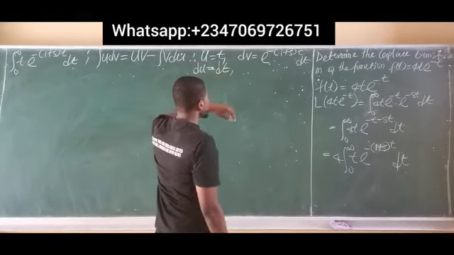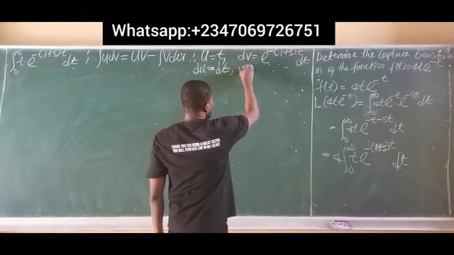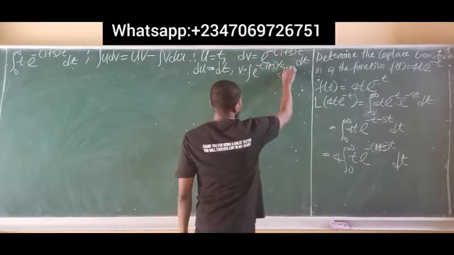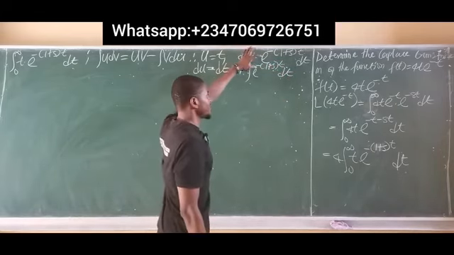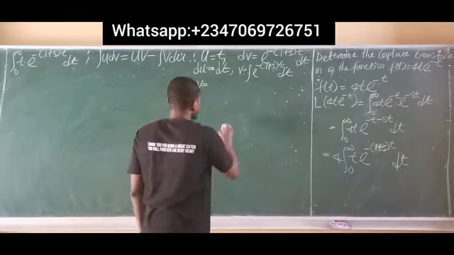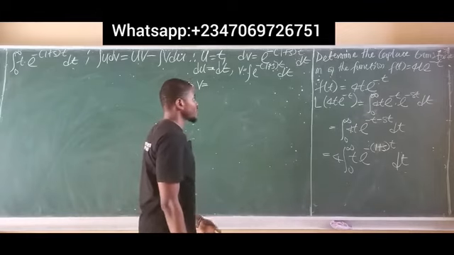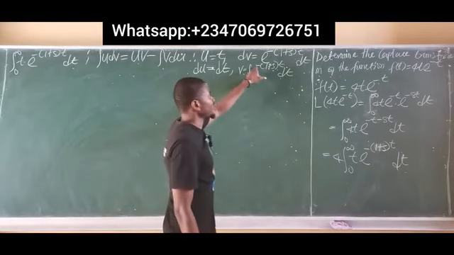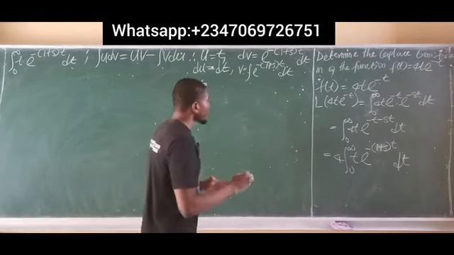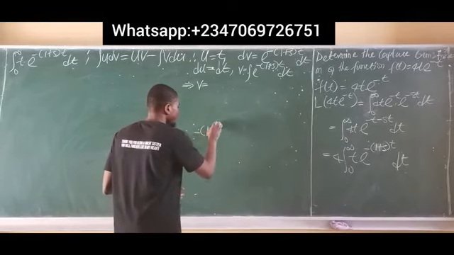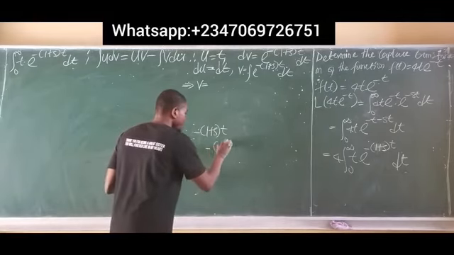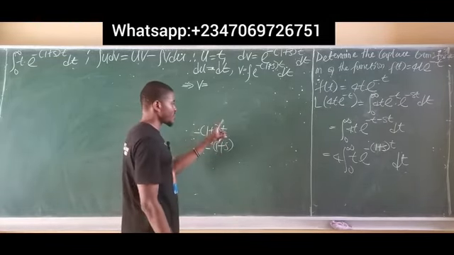Similarly, to find v, I have to integrate this function. V is obtained by integrating exponential minus 1 plus s times t dt. That is the only way I can get v. Remember, to integrate an exponential function, I've always said in my videos, differentiate the power first. Use the derivative to divide the exponential function. That gives you the integral. The power is minus 1 plus s times t. If I differentiate this with respect to t, I'm going to have minus 1 plus s, because t here is to the power of 1.